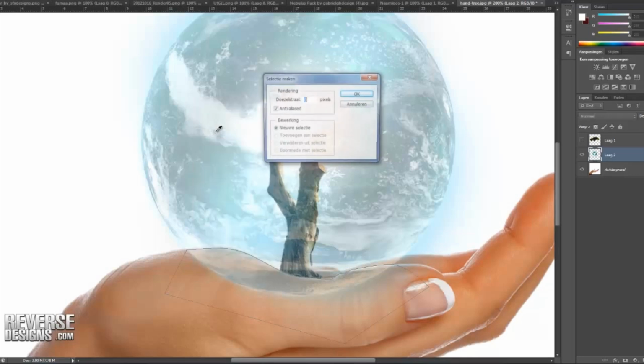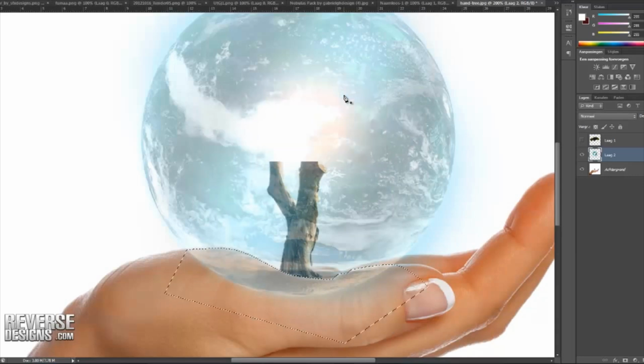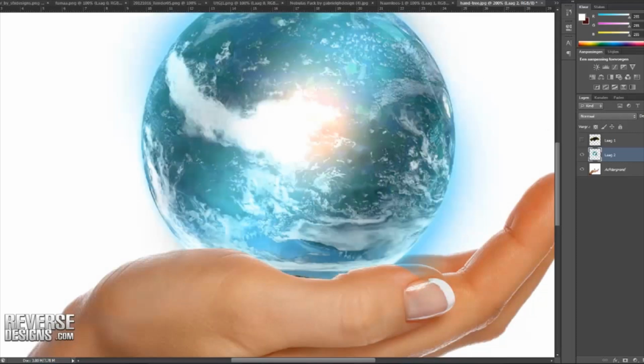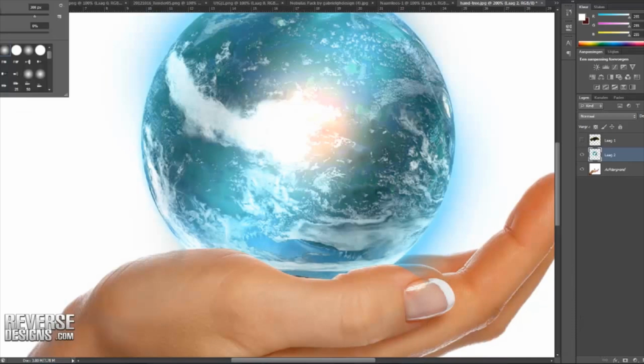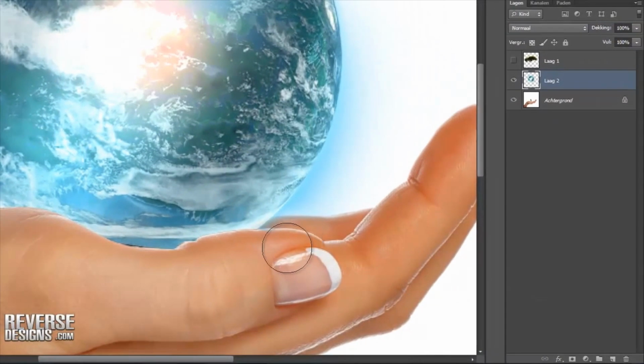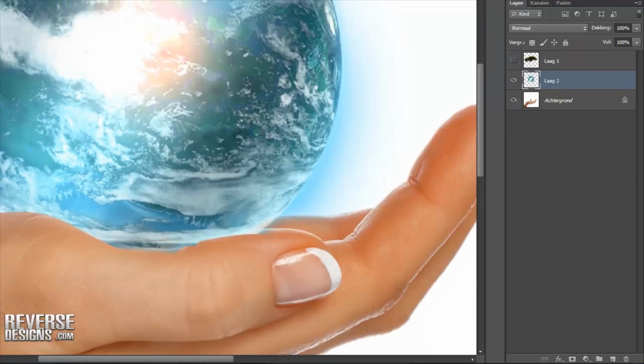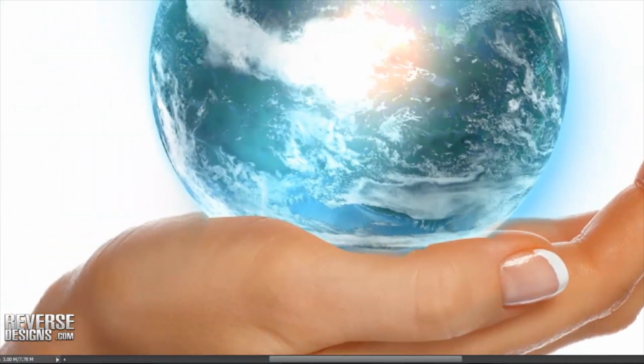And I'm gonna select it and I'm gonna delete the part of that render, like so, and Control D. Now we're gonna set the opacity back and you'll see it's gone out. I'm gonna use a soft erasure brush, and I'm gonna softly remove the parts that aren't really blended in, like so.